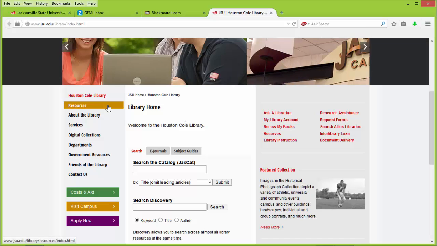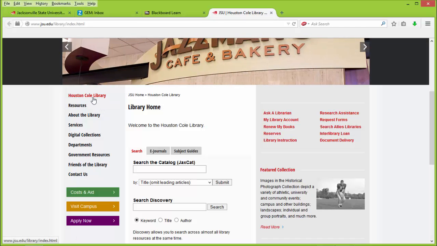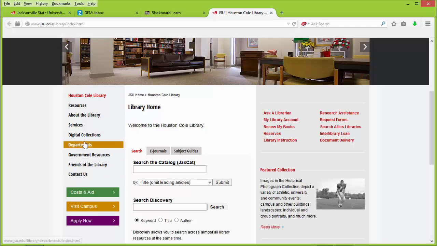Now, over on the left-hand side of the screen, you'll notice under Houston Cole Library there are a variety of areas and choices that you can make, and we're going to look specifically at resources.